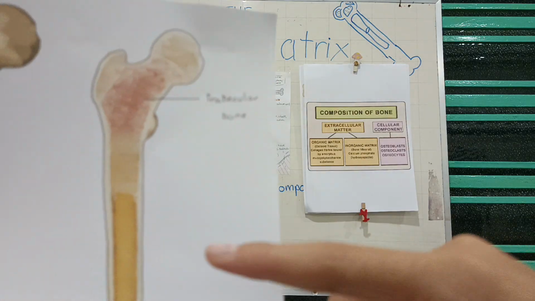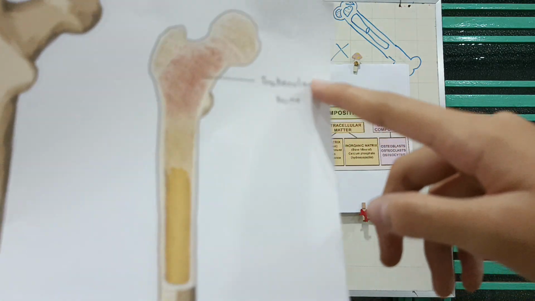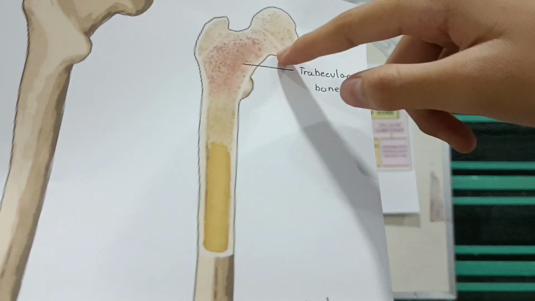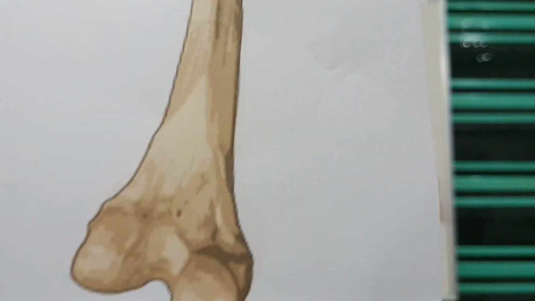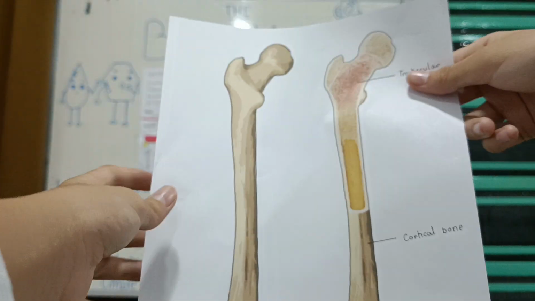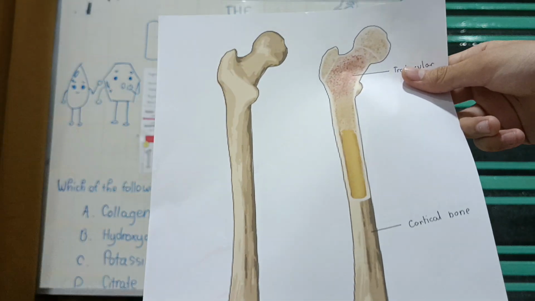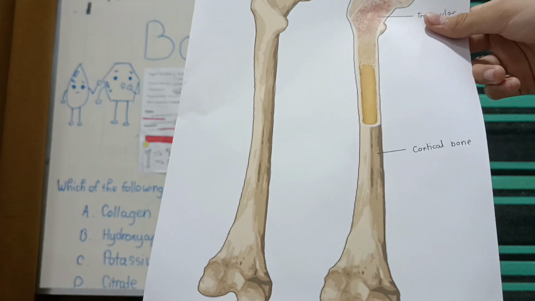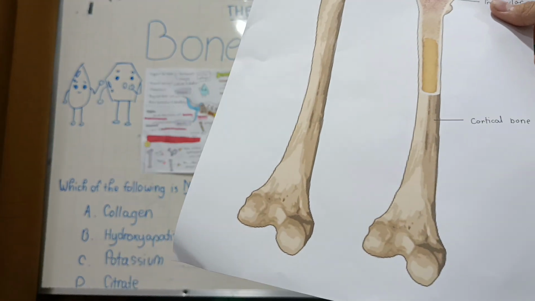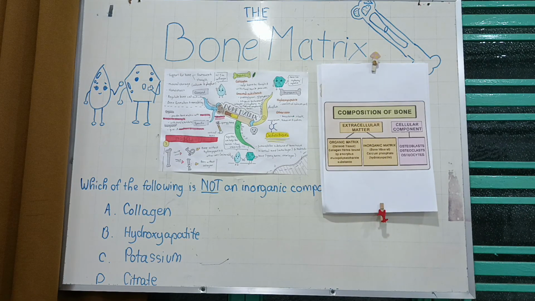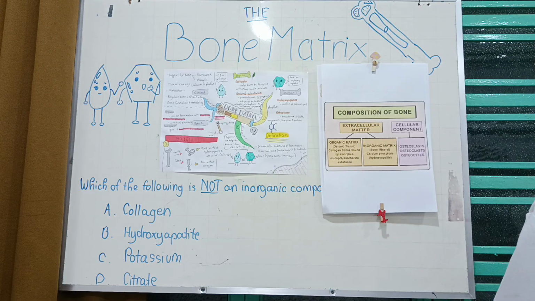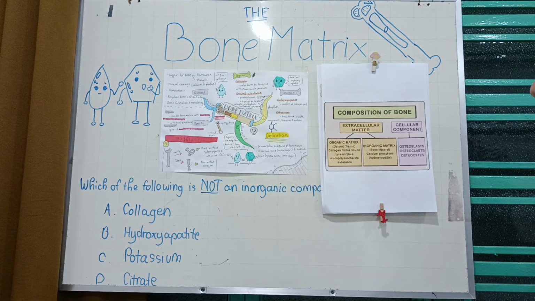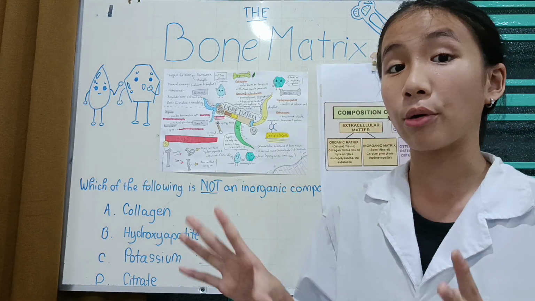As you can see, there is also the trabecular bone, which is the inside portion, which is the spongy layer. That is the trabecular bone, and the outer layer is the cortical bone. So what you're seeing here in this long bone is the cortical bone, which is the hard outer layer. That's alive, it's not dead, so remember that. Alright, so that is where the bone matrix is located. So that covers the definition of the bone matrix.